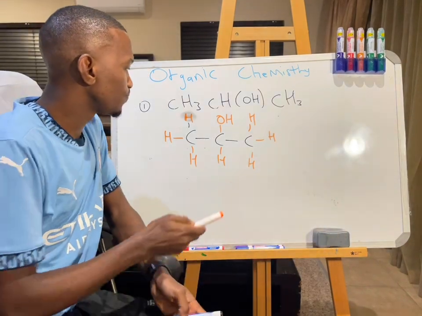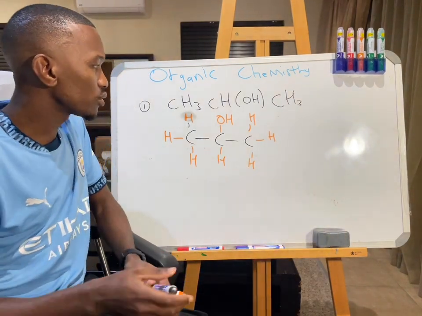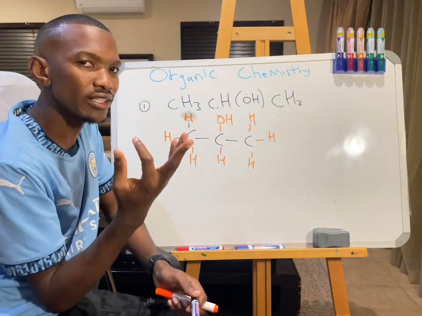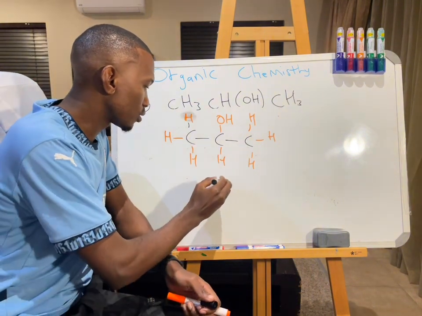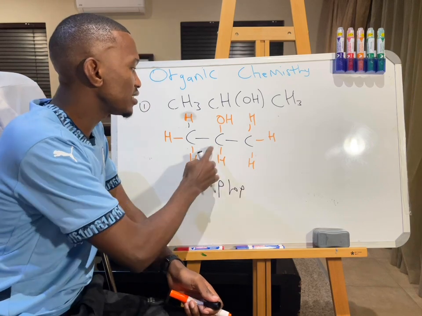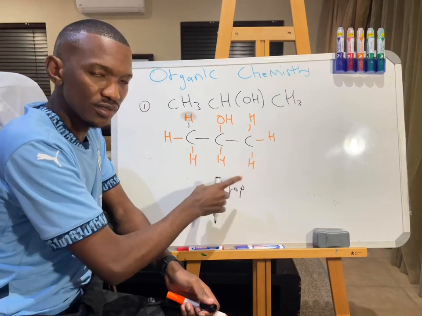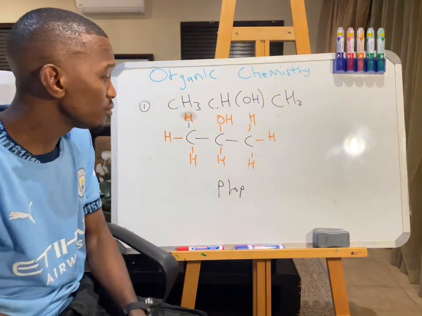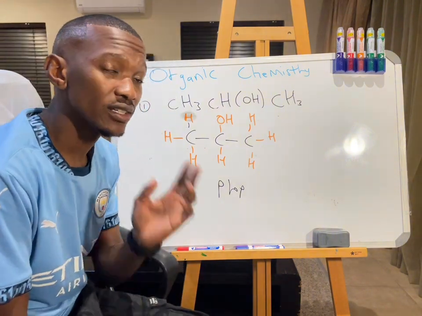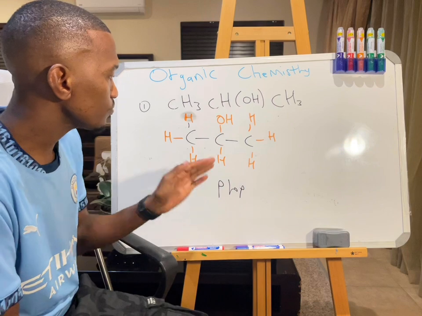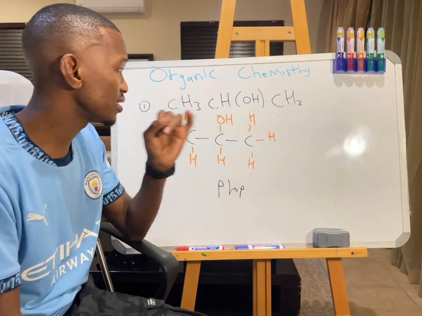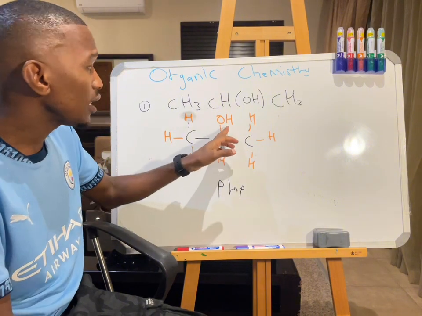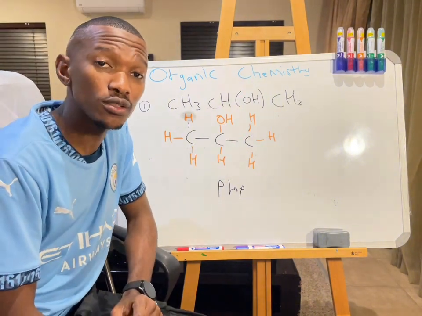Now check it out. We need to find the IUPAC name. Remember, the first rule is to find the longest chain, which is just 1, 2, 3. It's 3, and 3 is prop. So I have prop already. Do I see any branch like another carbon or something? There's no branch there. If there are no branches, that's good. Now the most important part is to focus on getting the functional group. So what is your functional group in this case? Is it an alkane, alkene, alkyne, what? It's an alcohol. So we have a hydroxyl group here.